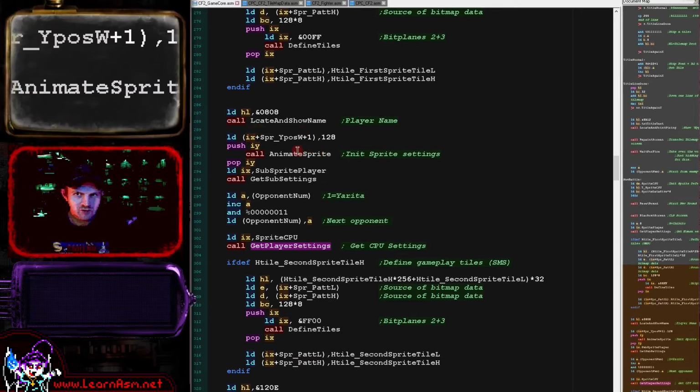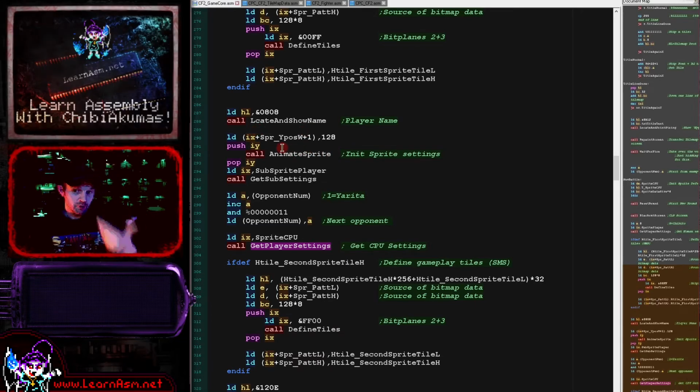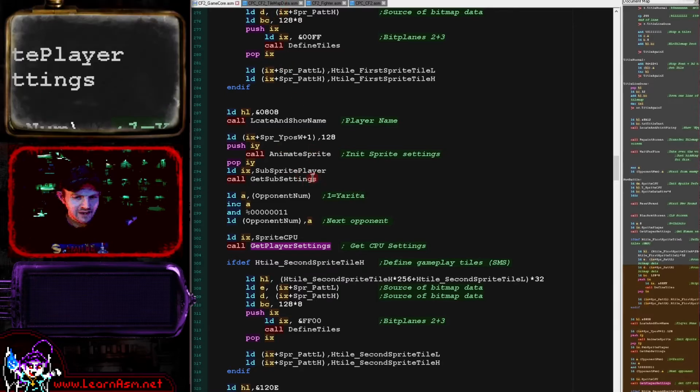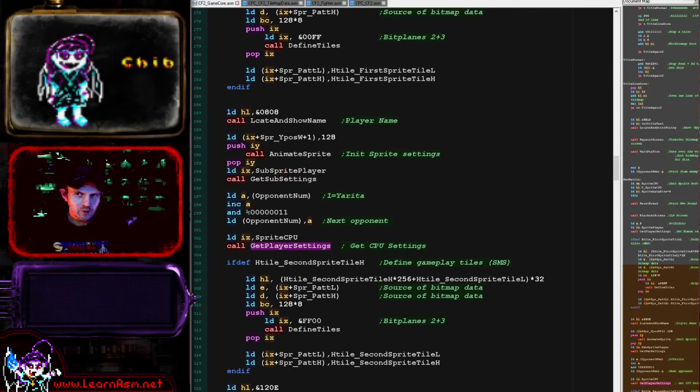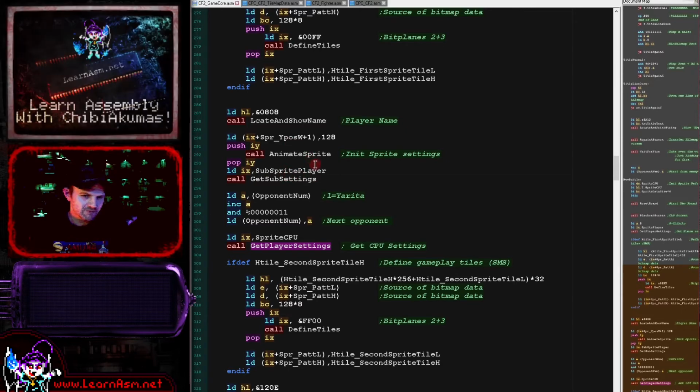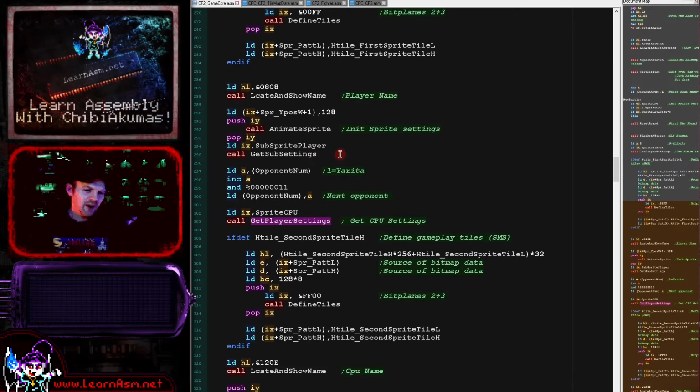We have to run animate sprite to update the sprite graphics from the scripts that define that player's animation. And then what we're doing is we're effectively updating the fireball object. Each player can shoot a fireball, so this is what we're doing here. We're drawing that scene there. The fireballs need to be initialized as well, and so that's what we're doing there.